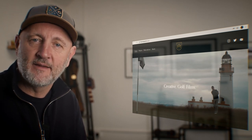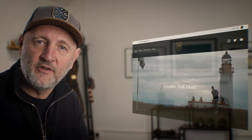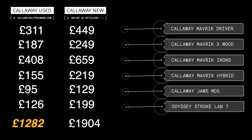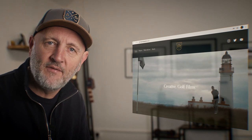We did exactly the same across the Driver, Irons, Fairway Woods, Wedges, and Putter. This is what we ended up with in terms of that price comparison. As you can see, £1,904 if we bought it new — a mixed bag of retailers sourced the product from in terms of online buying new. And it came out at £1,282, which was a massive saving in itself.